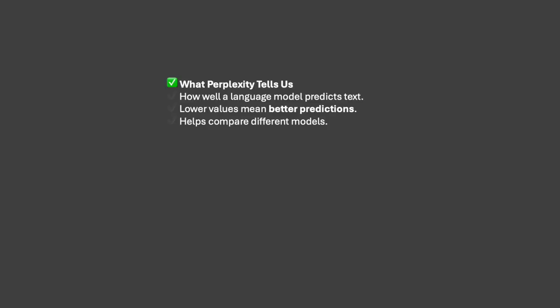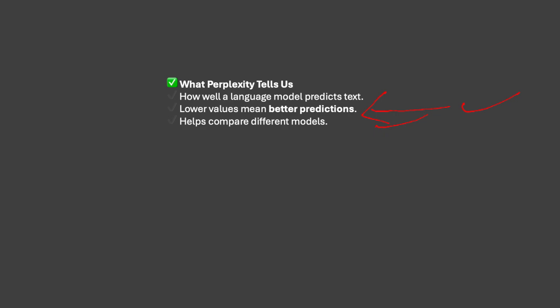Now, just to summarize, what are all the things we looked at? We looked at what perplexity is, what the mathematical intuition behind it is, how we use perplexity, and how randomness in a Gen AI model destroys the whole model functionality. Perplexity tells us how well a language model predicts the text. It helps compare different models. If you have created two or three models and you want to know which is the best, this would be one of the metrics to consider. Also, a lower value means better prediction. This is very important: lower perplexity means the model is better.